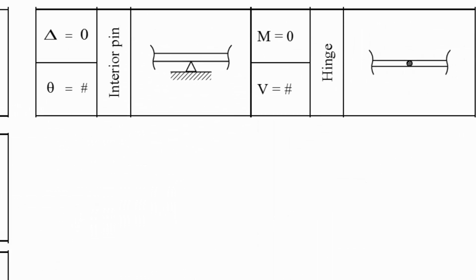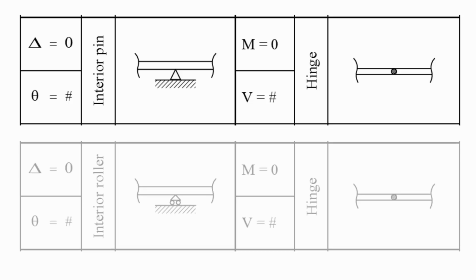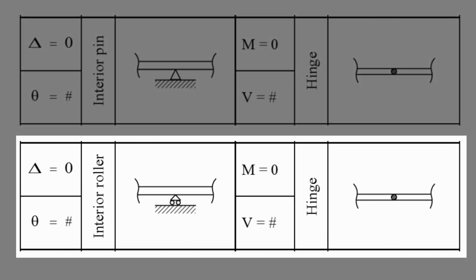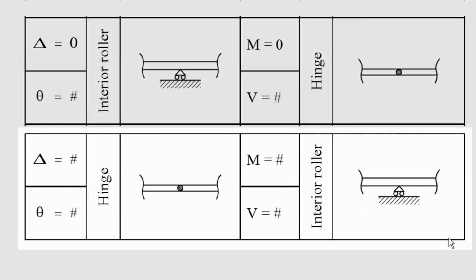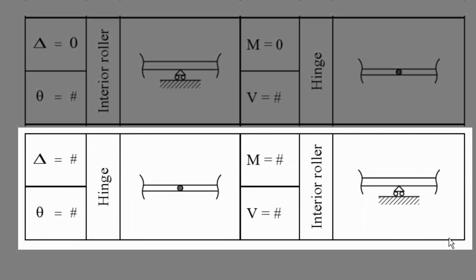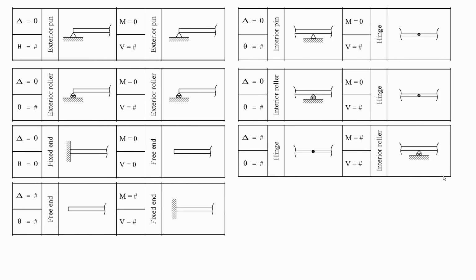Now what about this one? If I have a middle hinge where the moment is 0 and I have a value for the shear, I should have on the conjugate beam an interior pin where the displacement is 0 and the rotation is allowable. And same thing, instead of a hinge, I can have a roller. And now, what if I have an interior roller on the real one? I should have a hinge on the conjugate beam. So let's go ahead and see our first example.